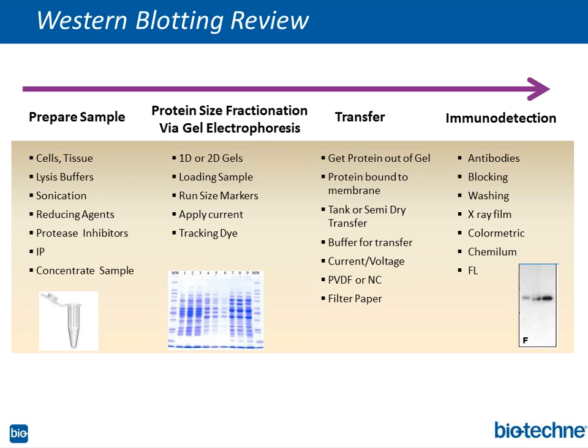Okay, so assuming you've done your sample prep, you then have to size fractionate those proteins, and the whole purpose of this is to separate based on size, though people have run Westerns on a 2D gel, believe it or not. It's a little bit messy, of course. You're going to size fractionate those proteins, and a question that someone may ask is, well, why can't we just add the antibody to the gel?